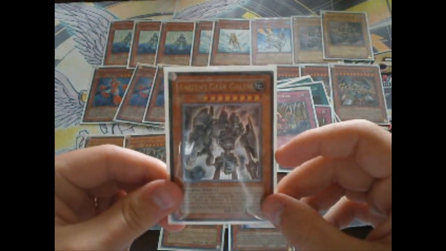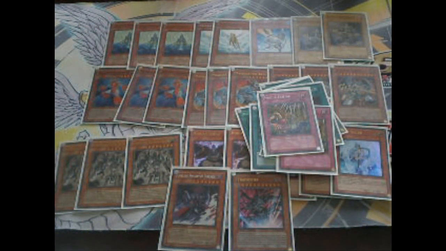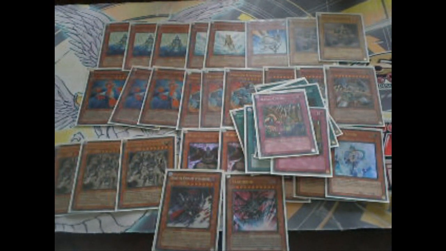So it definitely works. This deck basically runs 7 Monster Reborns. So you can bring Machina Fortress back 7 times. I'll tell you, this deck, top deck's great. You and your opponent go down to top decking, most likely you're gonna win.